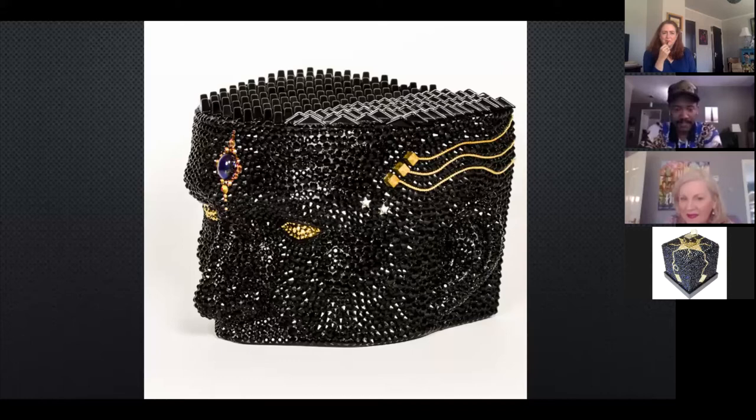Whatever angle the light is, you can see how it would look very different. How long would it take to do something like that? That one took me about a couple of months — I work full time, so I can only do it nights and weekends. I haven't really been disciplined enough to start a stopwatch to know exactly how long it takes. I really enjoyed this piece and it's named Grace. My mother saw it and thought it reminded her of Grace Jones, so I named it such.